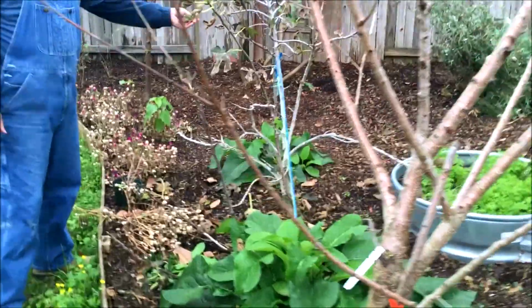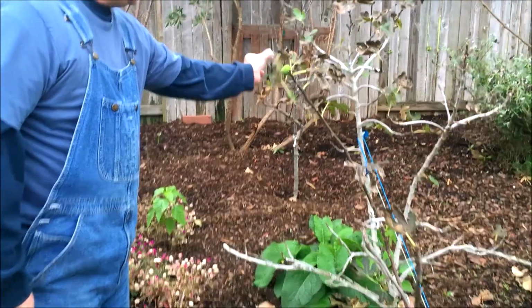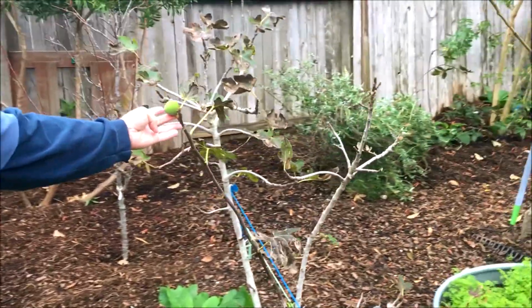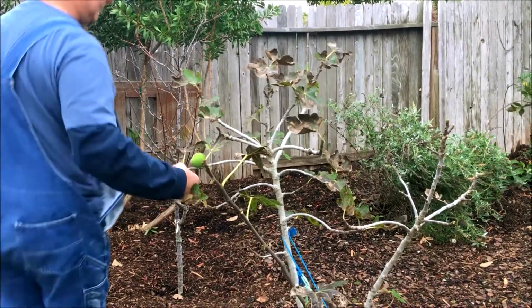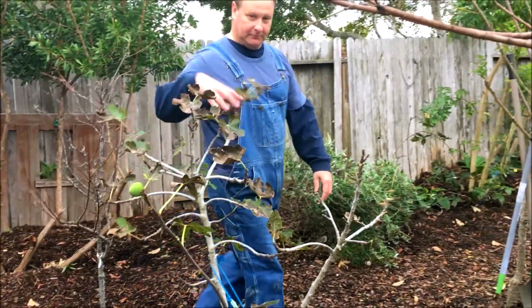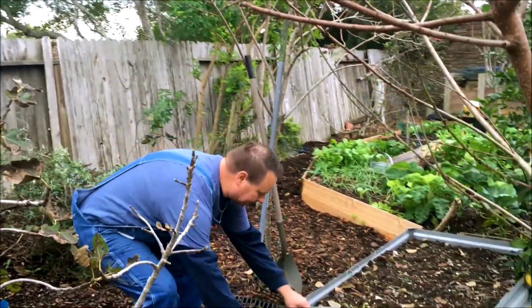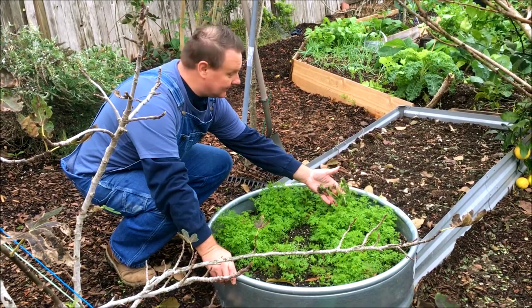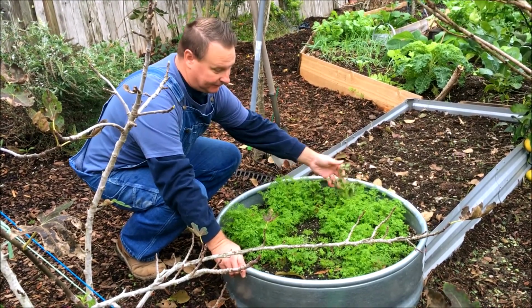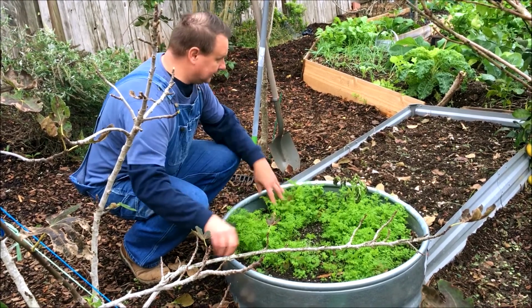Yeah, the figs, you know, they got burnt back as they will, but they'll come back in the spring. There's no problem with them returning. It's normal for them. They just look a little sad. But yeah, these carrots are doing nice as well. The various potatoes we had in the beds, they're done. They got nipped by the frost. But yeah, these carrots are looking good here.